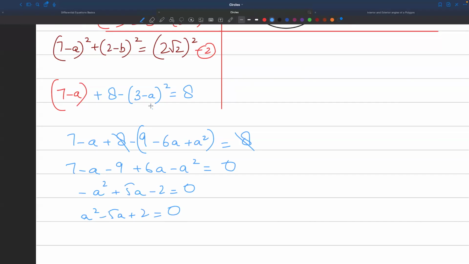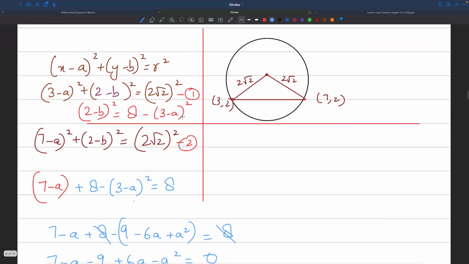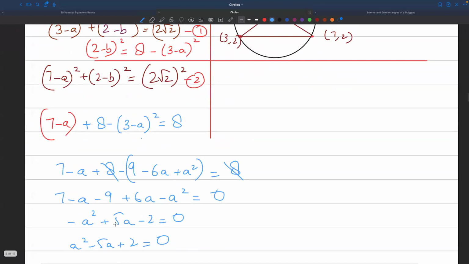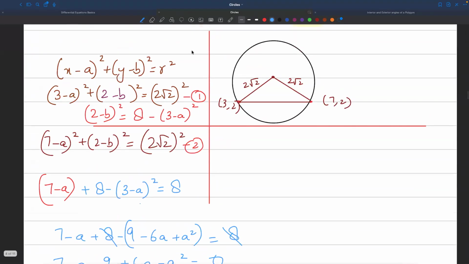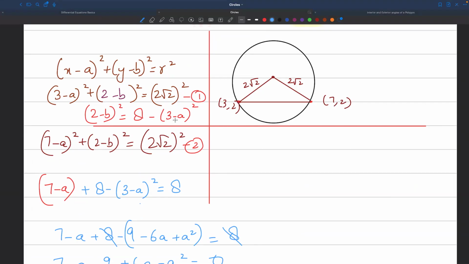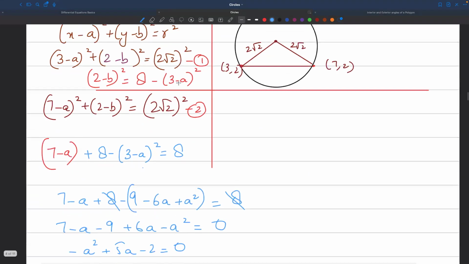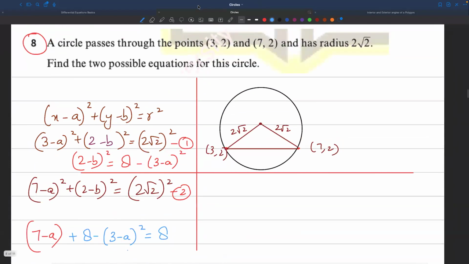Make a the subject somehow, and you can find the b value as well. Once you have the a value, you can find the b value as well. Guys, will you be able to do it now? Mustafa, Wajiha, Uruj, Ahmad Ali, at least you will attempt now, right? Maybe I might have made a calculation error, I don't know, but maybe what I've done is correct as well. I would suggest you people do it on your own, and the remaining questions as well.